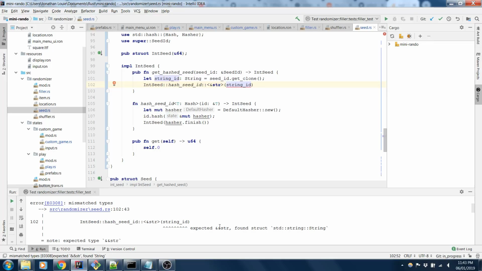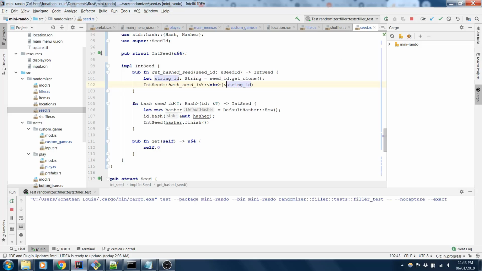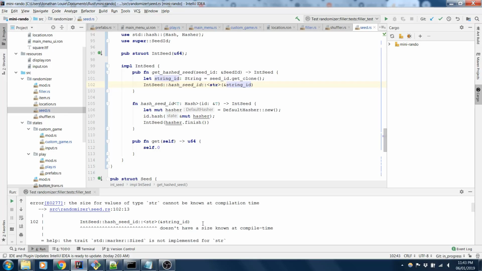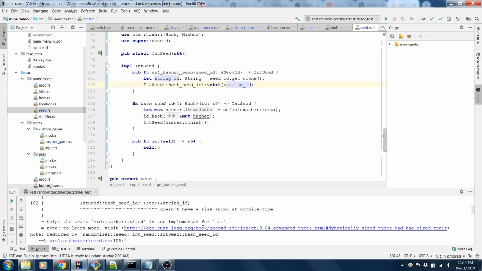Oh, that. Oh, I see. That's what I need to do. I'm being silly. But I also think I need to do this. Is that going to properly borrow it? Doesn't have a size known at compile time. Oh. And then there's that problem.